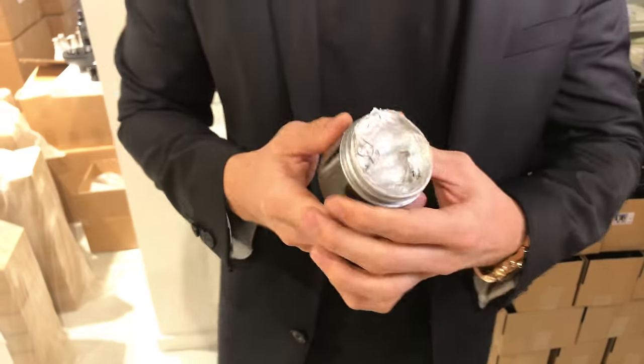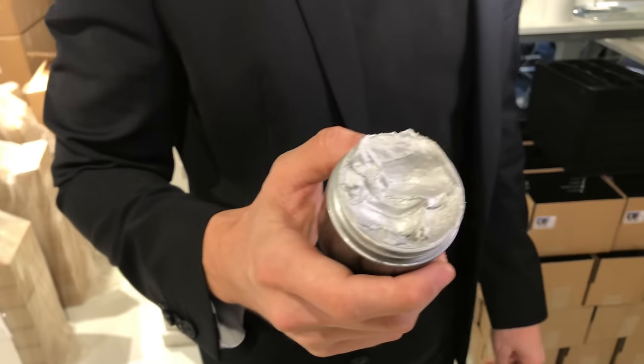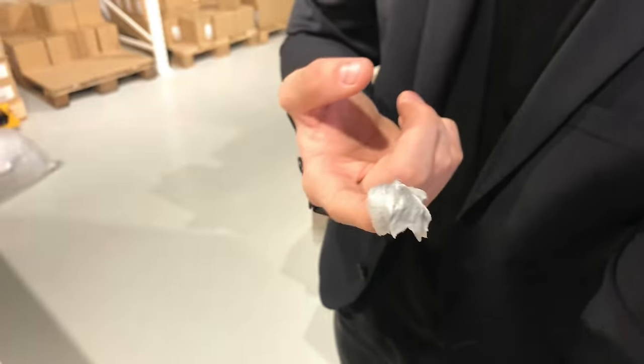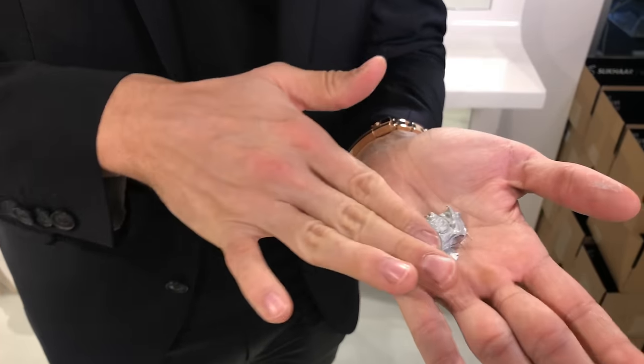But before you do it, what have you done with your hair now? I just blow dried it in Sidekick and then topped it off with some Vilain Gold Digger. So it looks like Silver Fox, but does it have any name yet? Not yet, but I would like you to comment in the comment section about what you think it should be named. Let's try it. Yeah, it's important that you use a little more than ordinary wax, because you need the color.